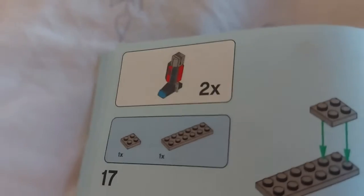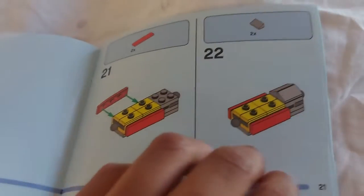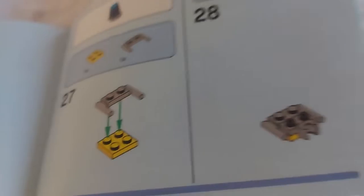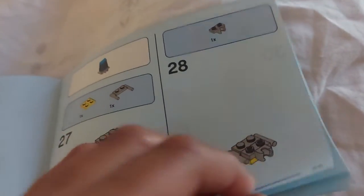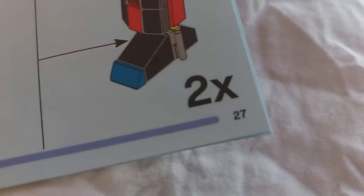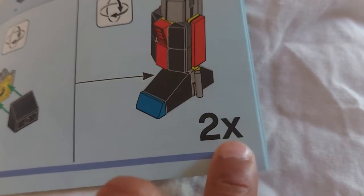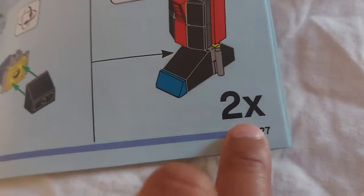Ooh, so the legs. So yeah, that, then these 2, then these 2, then this, then this, this, then this, then this. Then this, then this, then this, then this, then this, then you have to make 2 times of the legs. Can you see? 2 times, yeah, 2, 1, 2. 2 times. And 2 times.